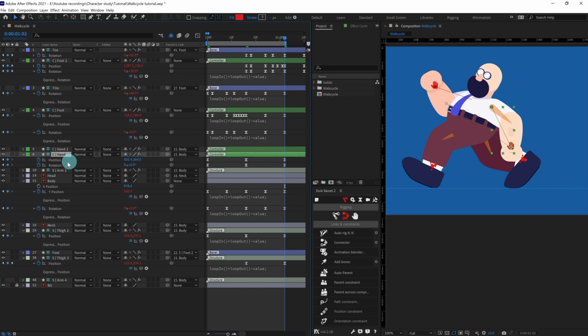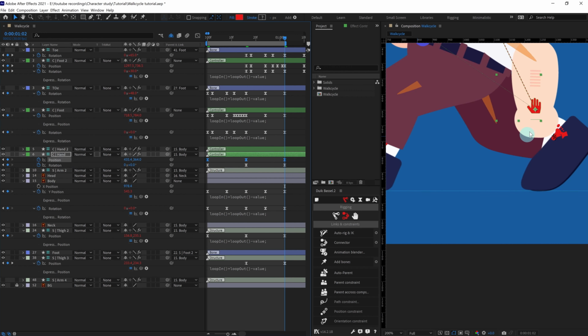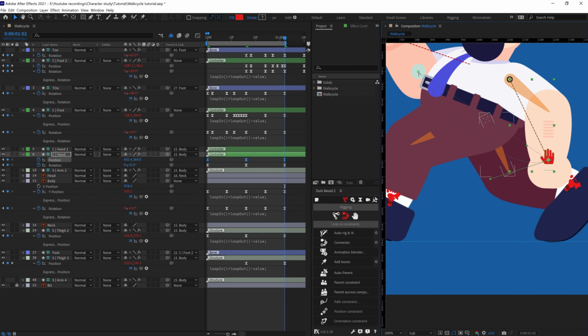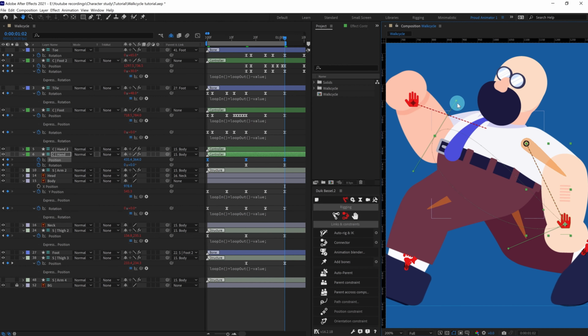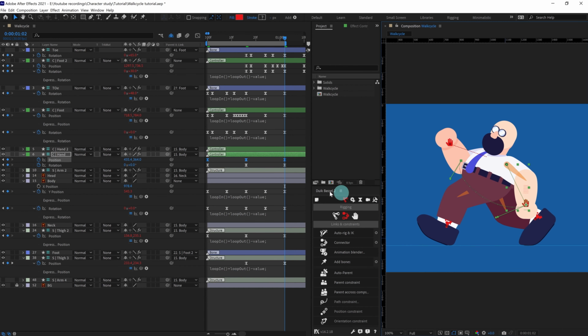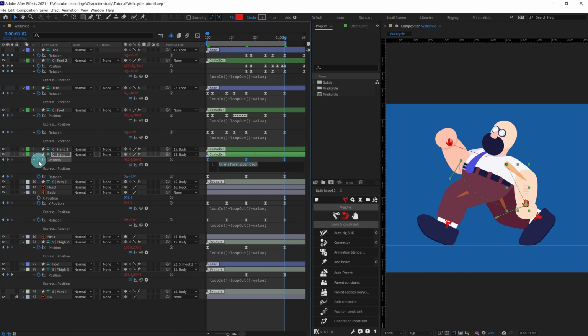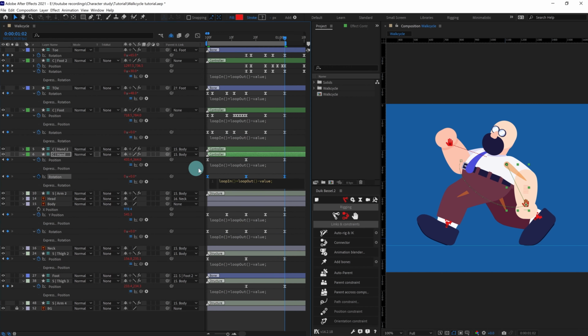Now while copying and pasting the initial keyframe, we have to curve the path as well for both of them. Alright, now we are going to copy and paste the loop expressions.